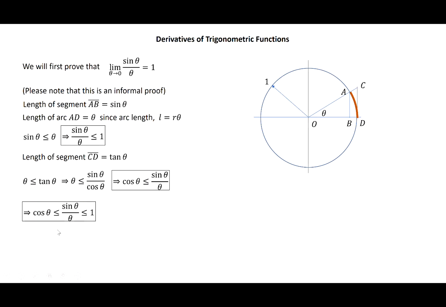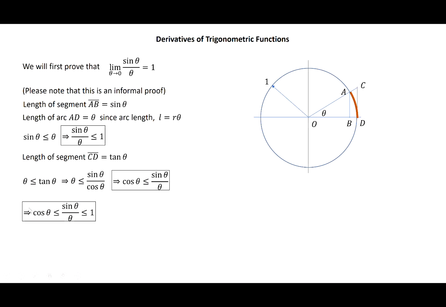Okay. So, in the next step, if we were to proceed with taking the limit as theta approaches 0 of every one of these quantities, what do we get? Limit of cosine theta as theta approaches 0 is just cosine 0. Cosine 0 is 1. Limit of 1 is 1. Please pay attention to this little part. This is the coolest thing next to sliced bread.